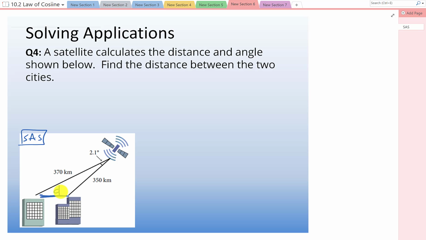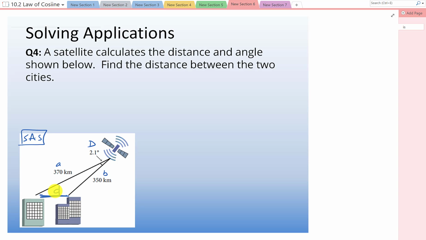And I can find D here with that. Now, if I call this D, then I have to change the formula so it doesn't have A's, B's, and C's in it. It's going to have D in it. So maybe we should call this A and B, and this will be angle big D. Big D angle is opposite little d side.